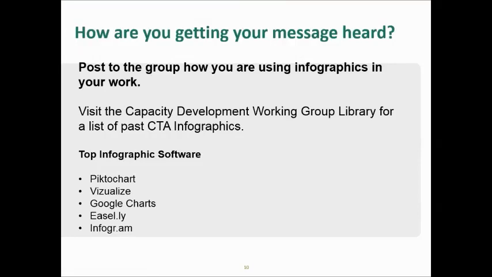And what we'll do is share a list of the different types of software that are available, with the pros and cons, on the capacity development working group. And if you join the working group, we can share how you are getting your message across. How are you getting your message heard? What sort of tools have you been using to share the data that you are generating in a manner that is easy to understand for your audiences?